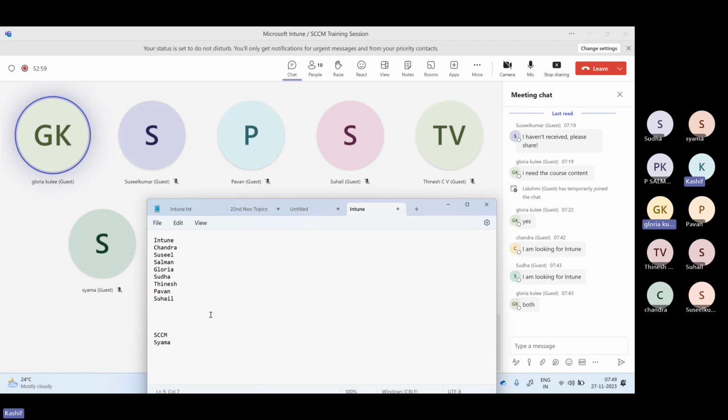SCCM session, when are you starting that, Kashif? Tomorrow. Already? Yeah. Okay, I'm going to send you a chat later. Okay. Thanks. So it depends on you guys if you would like to join SCCM as well. I would suggest go one by one. Don't join both sessions at the same time. It will be too heavy for you to absorb the technology. So first you finish Intune and then join SCCM, or you finish SCCM first and then join Intune. Depends on you how you would like to go.